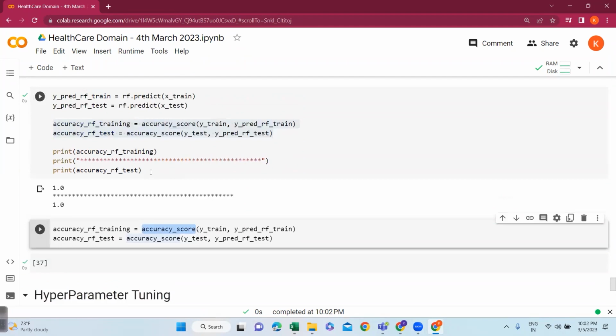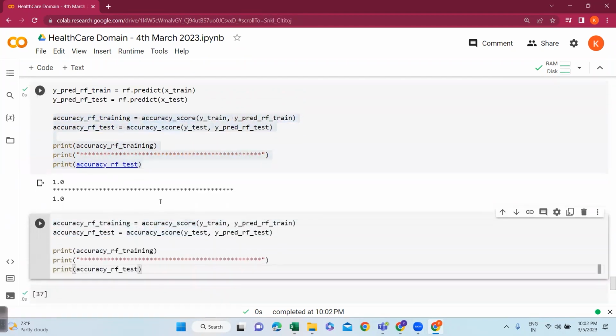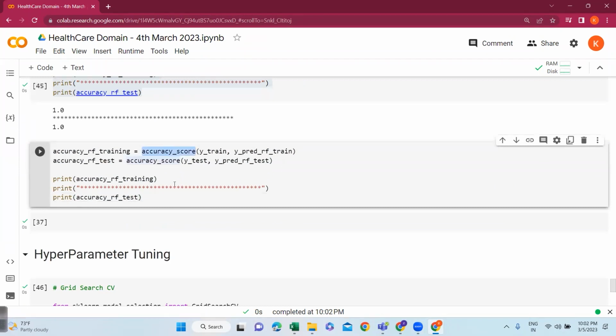My friend, you have asked a very good question. Copy this, paste here, and just do classification report. Execute here. It's not accuracy, you can say classification report.